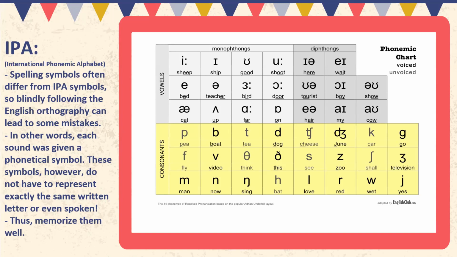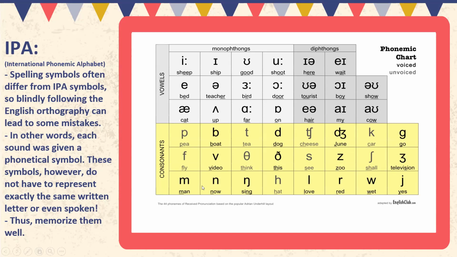We have s, z, sh, j, not ja. Okay, we have j and we have ja. The ja sound is here. Okay, June. We don't say June. We say June. Okay, D and G together. Here we say television. We don't say television. Okay, so here is a separate sound.